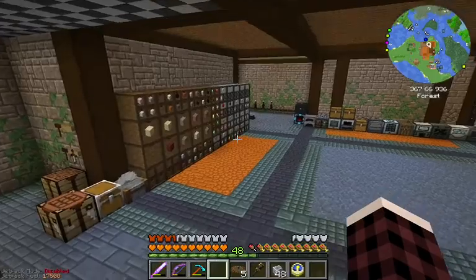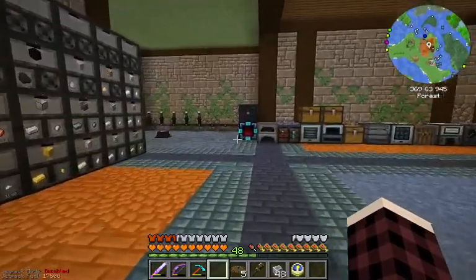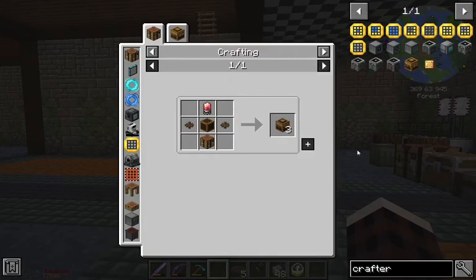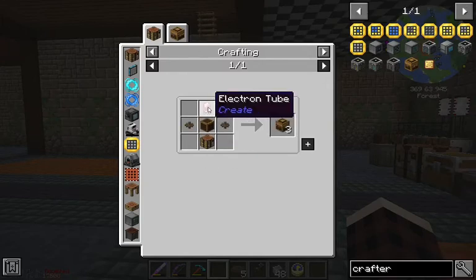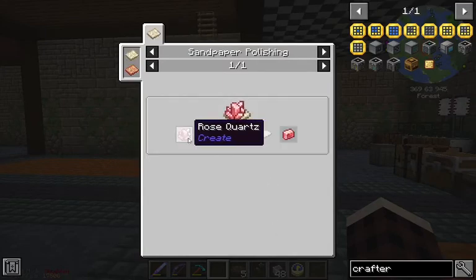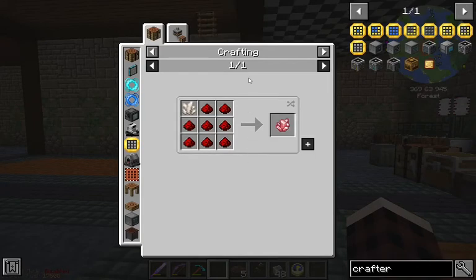Now, the next thing we want involves a kind of complicated crafting mechanic using 21 of these mechanical crafters. And I guess 3 of them for each recipe, so we need 9, or 7, I should say. 21? 9 plus 12, 21. Yeah. So we're gonna need, for instance, 7 electron tubes, for which we need polished rose quartz. Rose quartz, okay, that's not so bad.